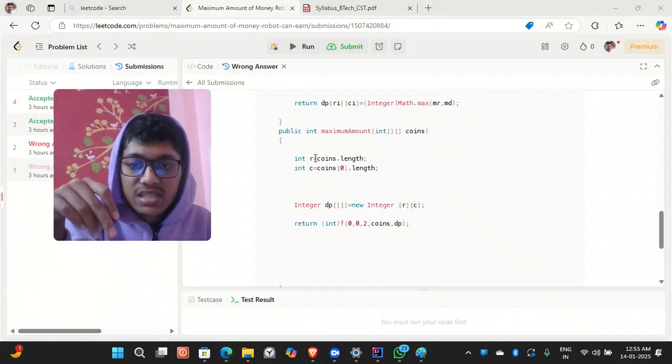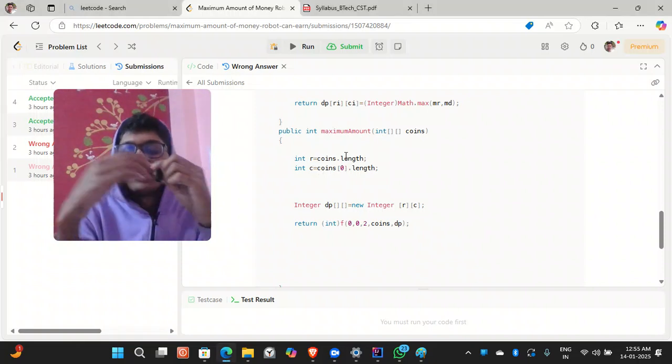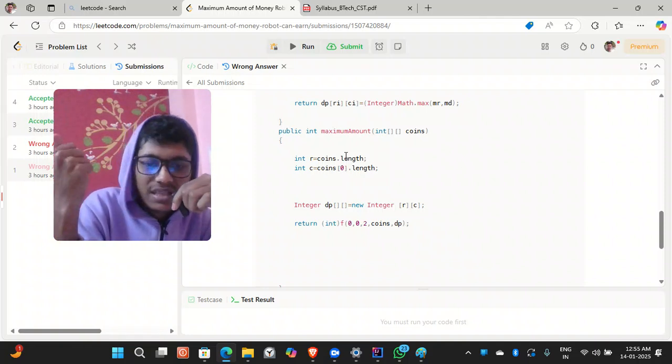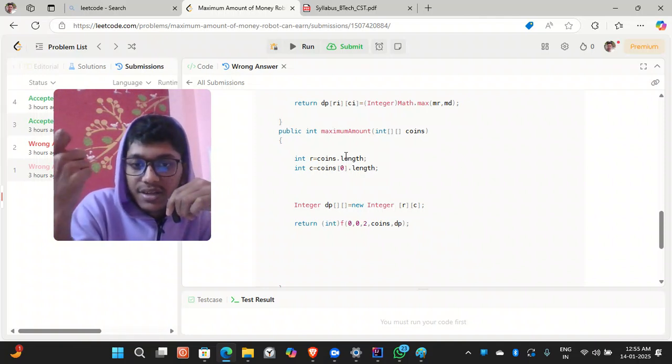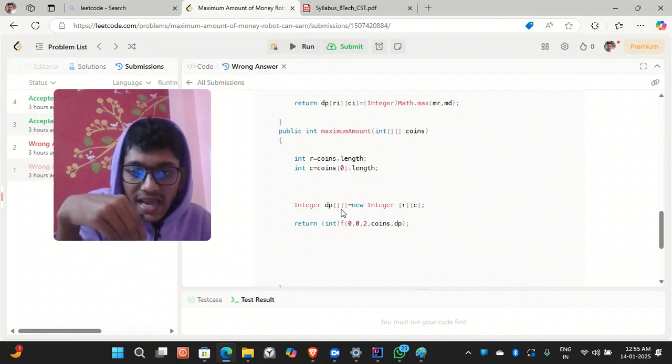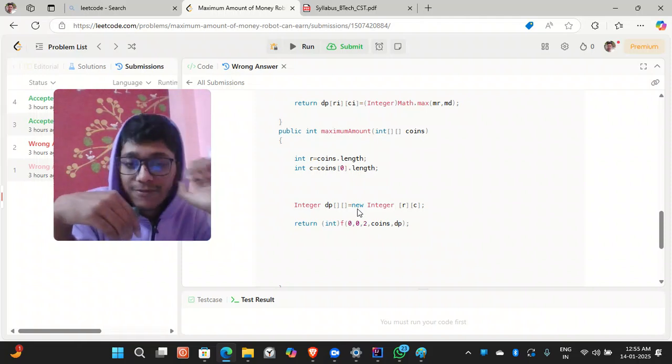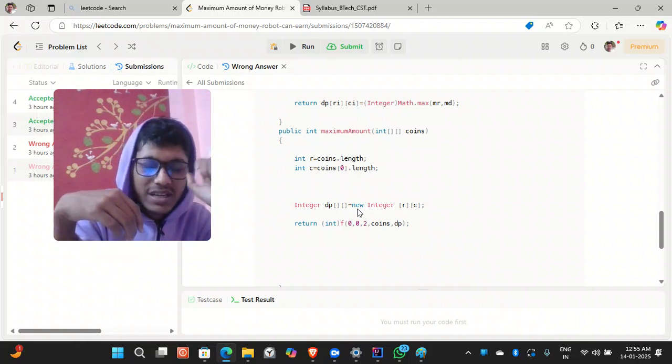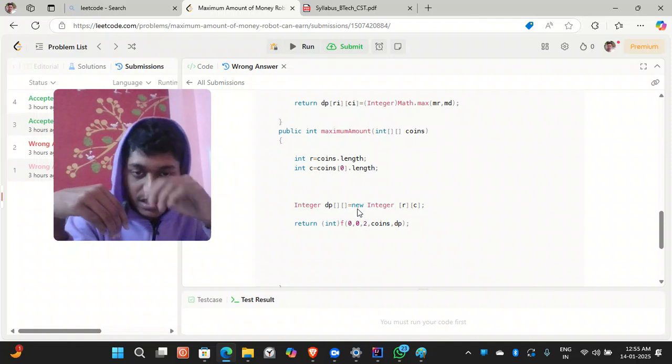and R represents the number of columns and C represents the number of rows. You can also take M and N, but M and N confuse me a little bit, so I took R and C. Here you can see I have used a 2D DP because at the first time I couldn't get that it is a 3D DP question.